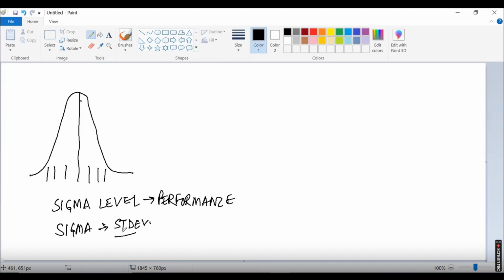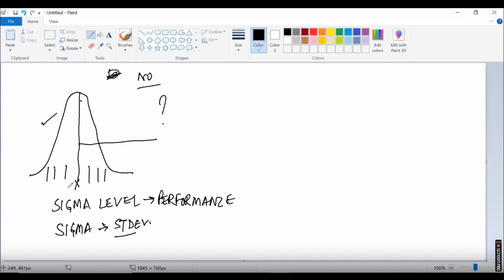The answer, honestly, is there is no sigma level. Well, not 0. There's no sigma level for this process. What is sigma level? If you recall, it's the number of standard deviations you can fit between the mean and the specification limit. Where is the specification limit? Where is the target? You have to fit the number of standard deviations between mean and the target. But where is the target? It's half the story. This is just a normal distribution.